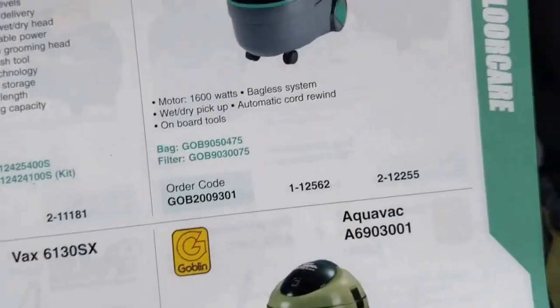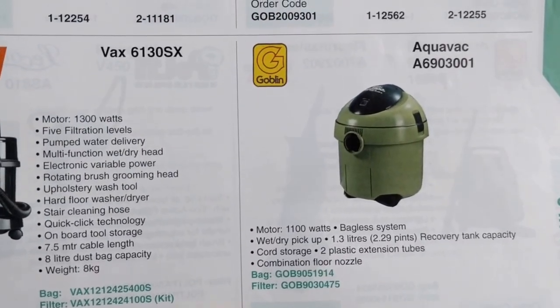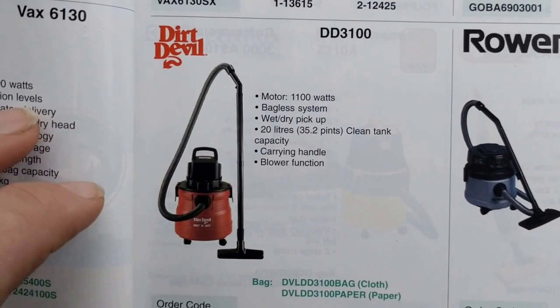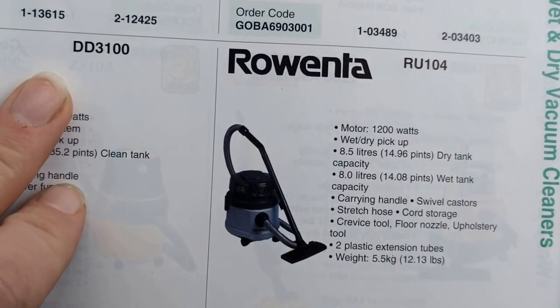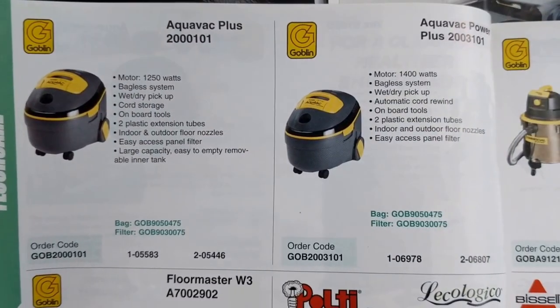Bagless. I bet they all died being used as valet machines. There's a Vac 6130. An Aqua Vac. £34. Bargain. My set grand, I'd have one of those. Dirt Devil DD3100. Never seen one of those. A Rowenta. I got Aquavac Plus. An Aquavac Power Plus.